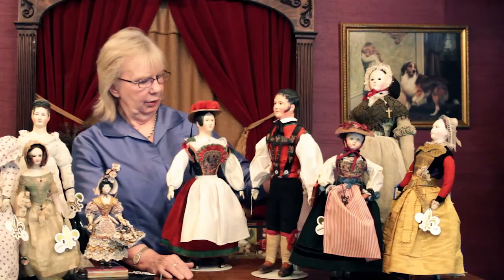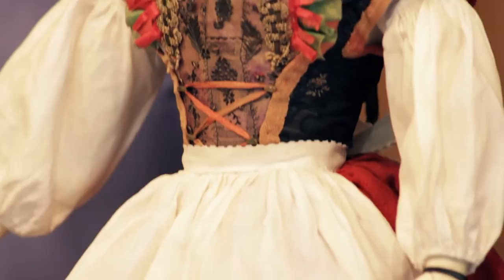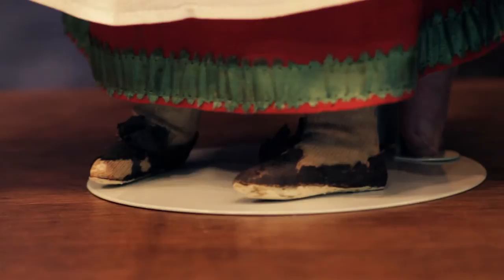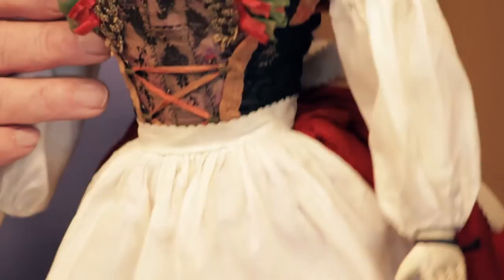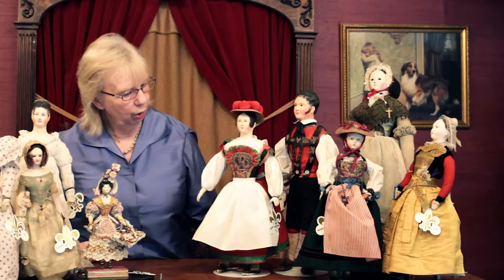Now this girl, we catalog as wearing a traditional costume of Switzerland. And I received an email this morning because our catalog had just gone online and someone wrote to me, and I think she's probably right, and said, Florence, I collect only folklore dolls, and so I know this costume, and it is from an area of Germany near Freiburg, a very, very specific area, because she said, I know no other region which has this particular hat with the little red balls on the top. So the quest for research is open, and it always is, and I appreciate her letting me know that.